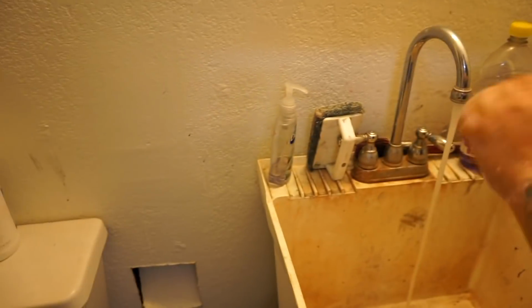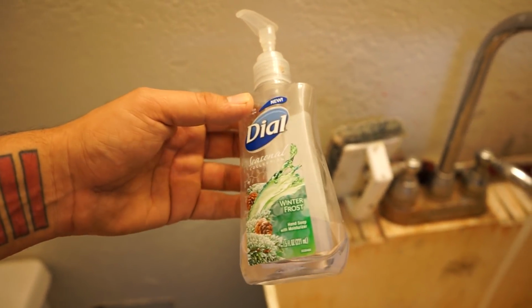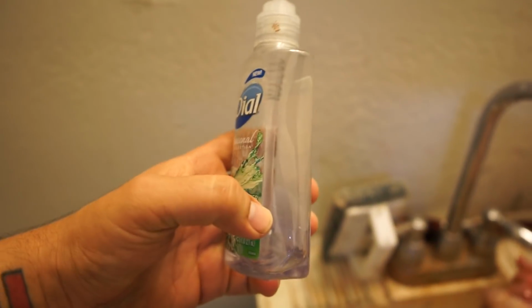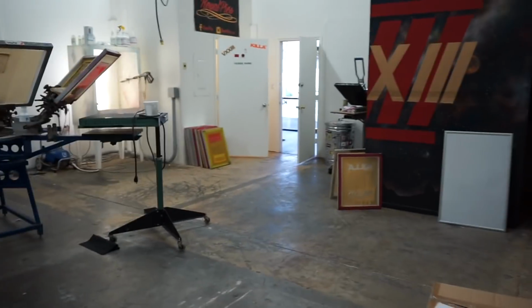So check this out, guys. Ryan refilled the container, and he only filled it up to like right here. Too lazy to go all the way up. Why would you not fill it up all the way, bro? Mock this bullshit. Yeah, right, I cuss. What are you gonna do, block me out? Exactly. Yep. Go ahead.